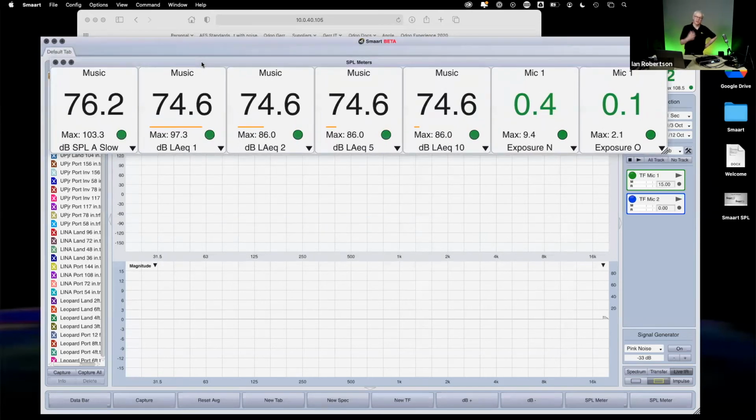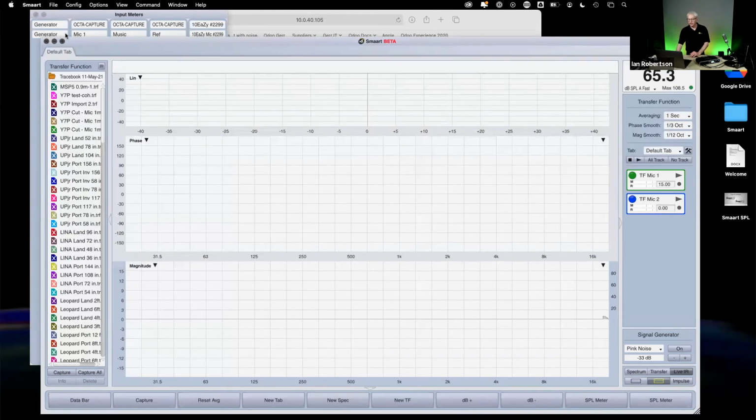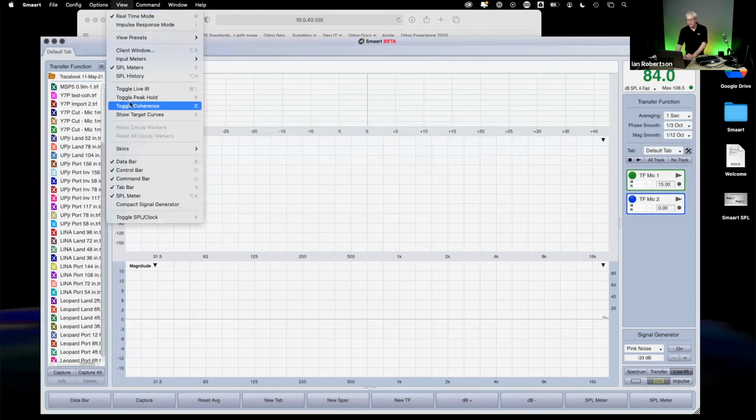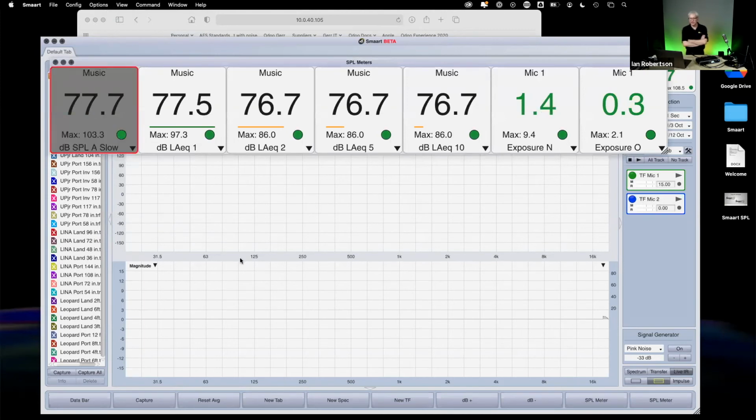So what this does is it places an alarm, a target for an alarm level. So on the music input that is dB SPL slow, what I can now do is open up my input for music and crank it up a bit. What you'll see, whoops, meters, view meters, SPL meters. I should have said stay on top. There, you'll see that this is blinking. It's telling me now that I've exceeded my 80 dB target alarm.